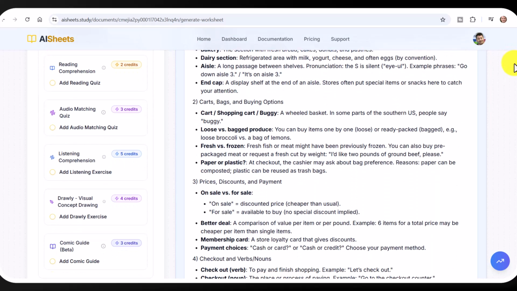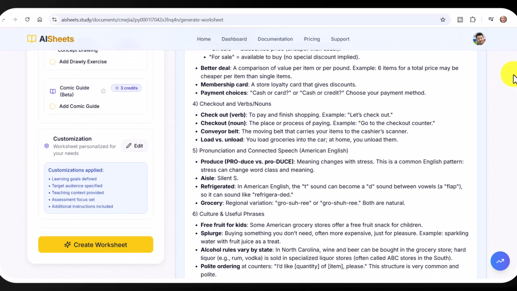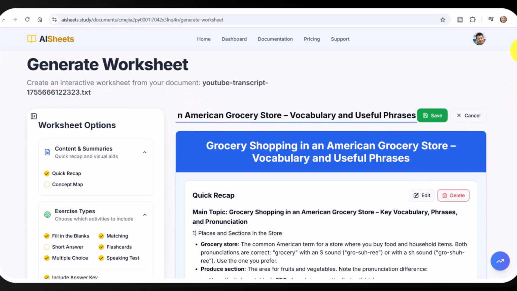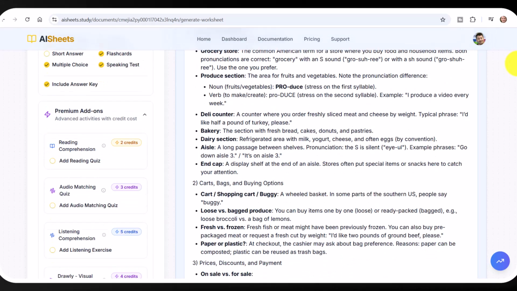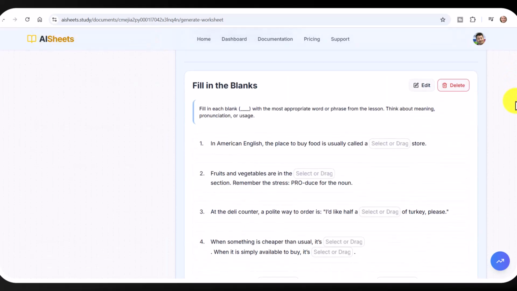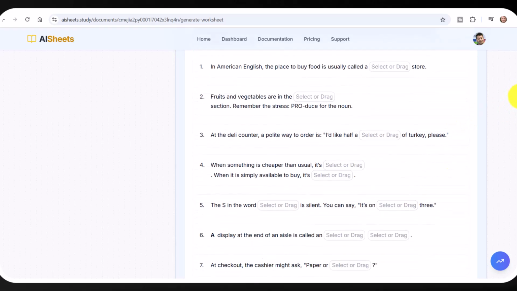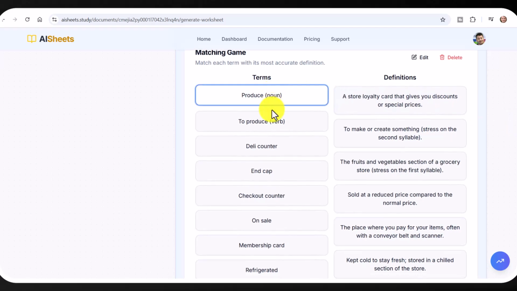So this is absolutely brilliant, and it's got some nice explanations, and a lot of this is really useful. Remember, you can click on the edit button to edit absolutely anything. So if there's anything you want to take out, then you can do that. Underneath that, we've got the fill in the blanks exercise, which works really well. You just literally click on the correct word. Underneath that, we've got a matching activity, so you click here and then click on the relevant word here.